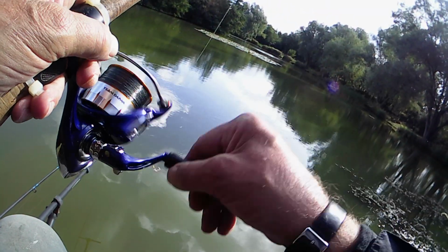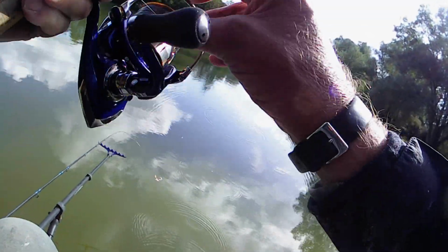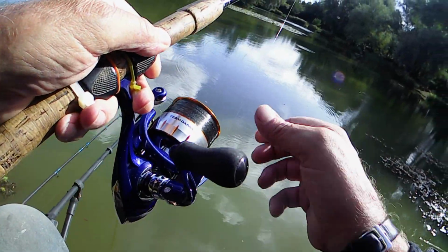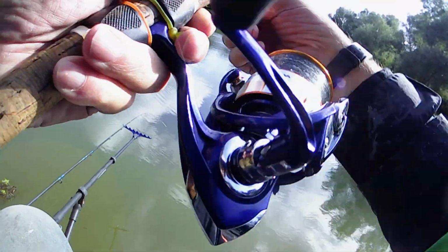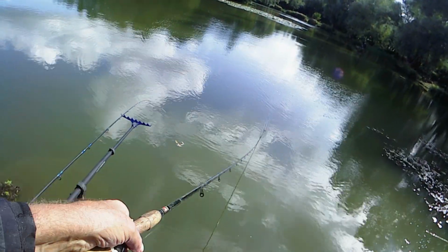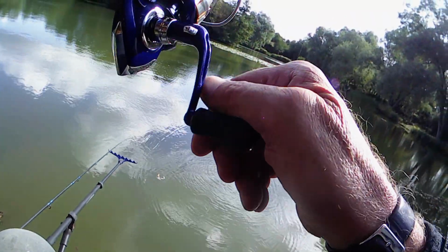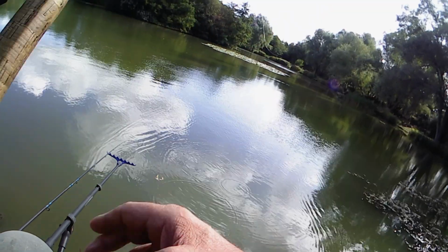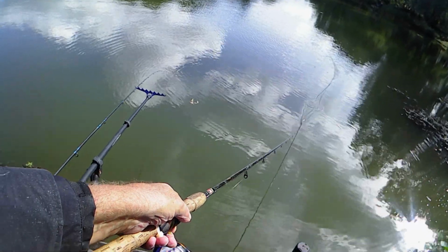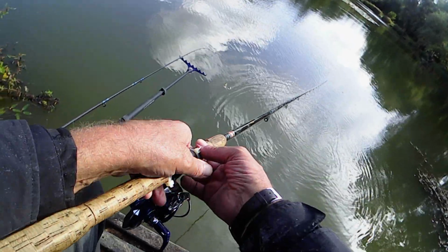Nice bite, missed it. It's okay. Another not great cast, didn't hit the clip that time. So we'll have that in and try again. It's just that little bit of wind's got up. That's better, that hit the clip. Little bit of bait out there.